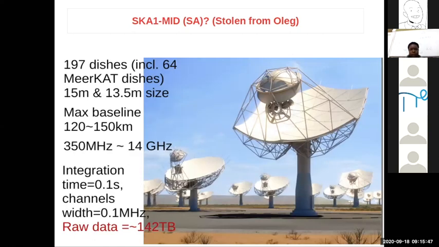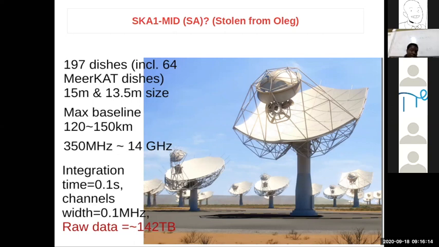If you look at SKA1 MID under construction in South Africa, you have 197 dishes, okay? For just 0.1 second of observation time, you saw previously that our data increases as the observing time increases.